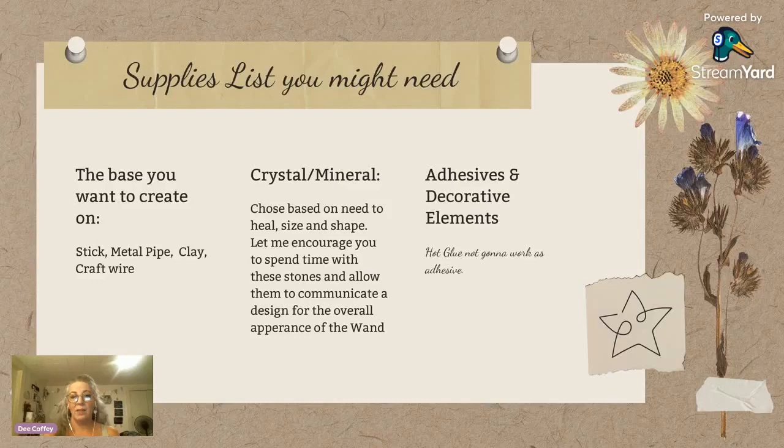Like, you may sit down with them and go, I want this stone here and this stone here and this stone here. And when you sit down and ask, okay, guys, how would you like to come together to work in this healing wand? You may find out that they want to be rearranged. Or it may be exactly how you had envisioned to begin with. But please don't discard taking time to spend with the crystals, because you will get an impression in your spirit if you'll let them talk to you.